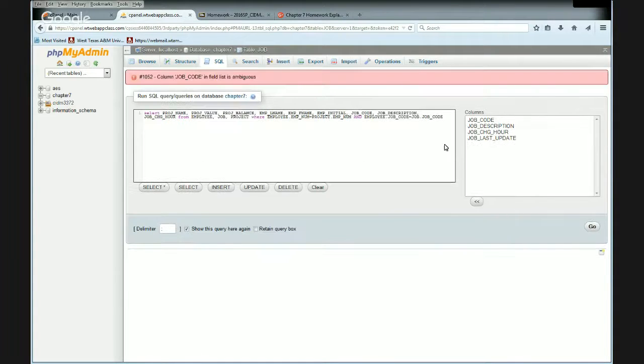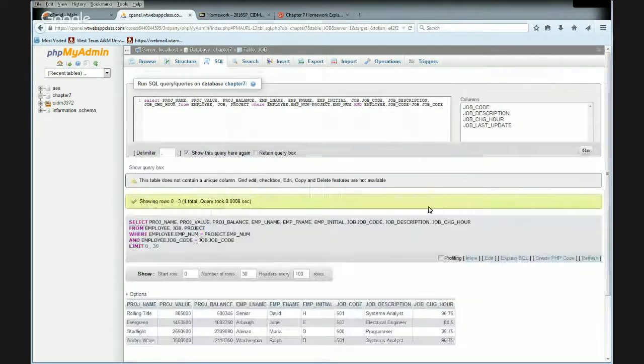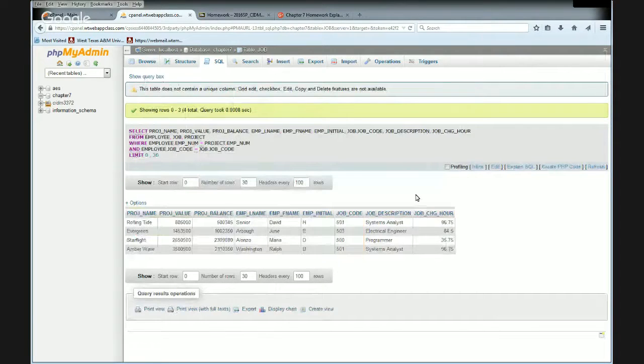It's going to tell me job code is ambiguous. Now, the reason job code is ambiguous here is because job code exists in the employee table as a field there, and it also exists as a field in the job table. So I have to tell it which table to get job code from if I'm going to put it in the results here. So I could say either employee or job. I'm going to say job here because it's shorter to type. It really doesn't matter because in this case they all exist everywhere. So look at this, looking back at the figure there, perfect.